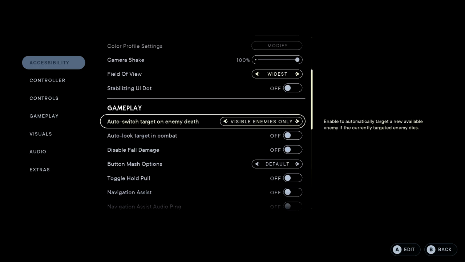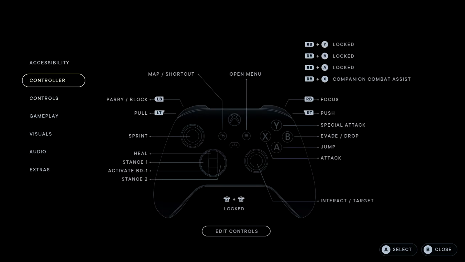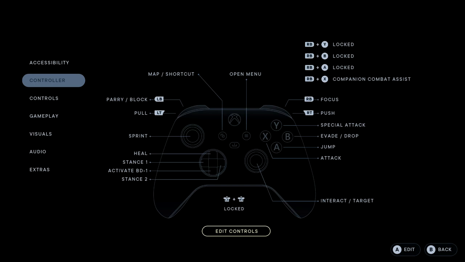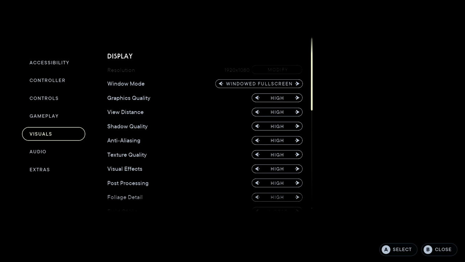These are some pretty good settings for, you know. I've definitely seen control schemes. I've definitely seen better, but you know what? It's pretty good. I'm not using an Xbox controller, I'm using a PlayStation controller. Can we edit that? No? Okay, so no native PS5 support. Got that. But it'll be fine. The layout's basically the same. Gameplay, visuals. This is what we want.